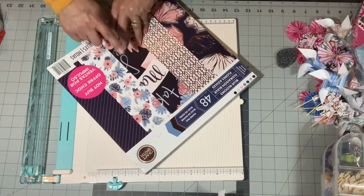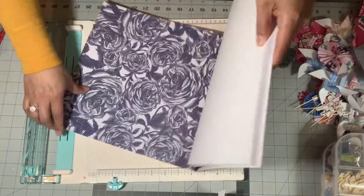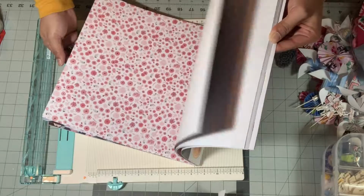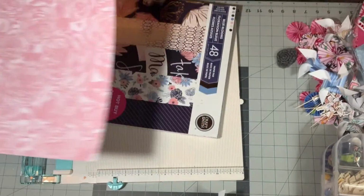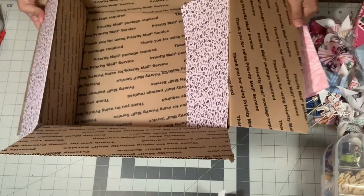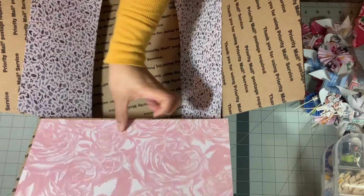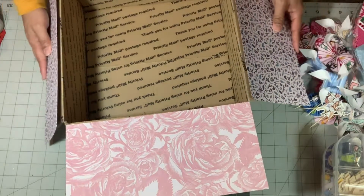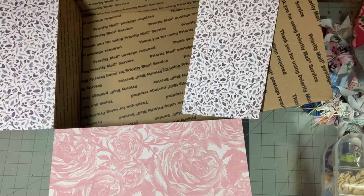So I'm using some of my blue blooms from Michaels. I got this off a D-Stash here on YouTube. Oh, that is gorgeous. Okay, I'm going to use these and see how it looks. Yeah, that's what I want. I want pink on that. And I like using the opposite flaps to each other. So there you go.